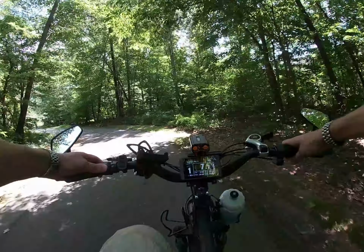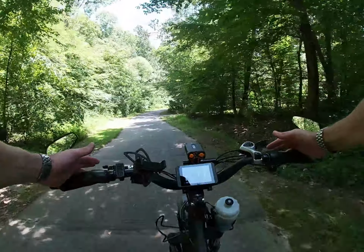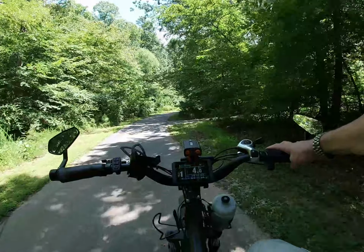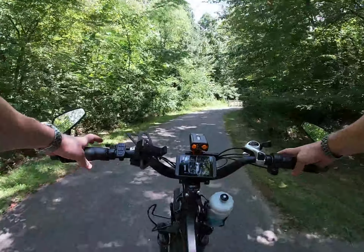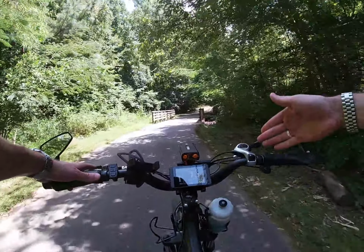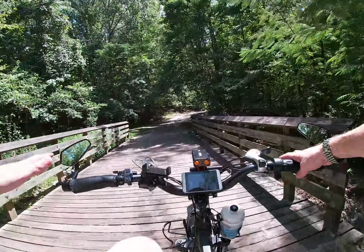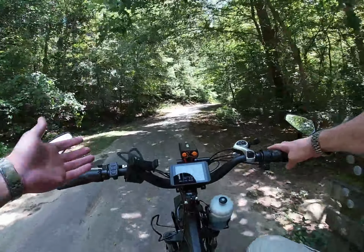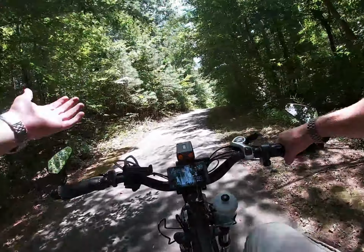I am not an e-bike builder or technician, so I don't know what the best ones out there are. Don't ask me for recommendations because I don't know. Ask someone that knows something about bicycles. I just ride them for fun. And I thought I would try this easy, simple solution because, like I said, it was super simple to get them on there.